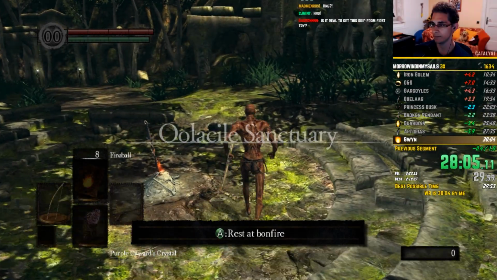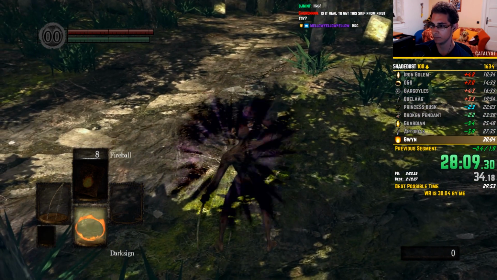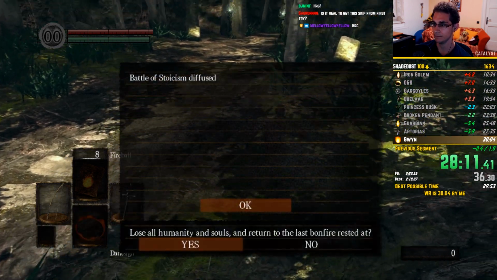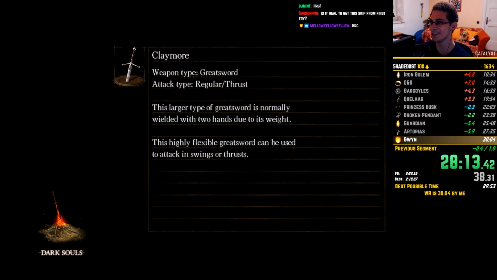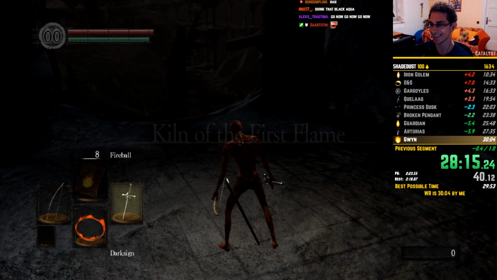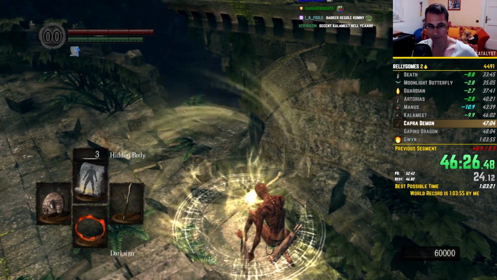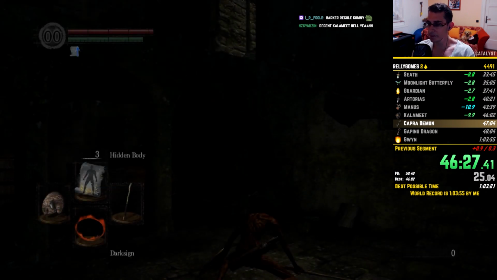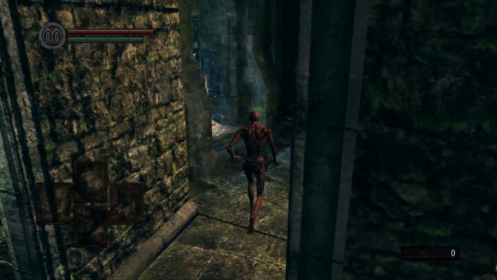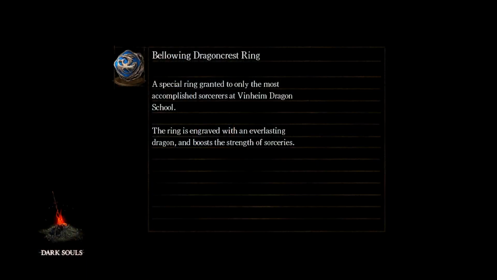You might have seen the Purple Coward's Crystal be used in speedruns before, usually in the any percent category, to skip obtaining the Lord Souls and enter the last area of the game, the Kiln of the First Flame, through a wrong warp. Or in the All Bosses category, to skip certain long running sections. Fully covering the details behind the wrong warp glitch is not suitable for this video, so let me put it simply. Purple Coward's Crystal is an item the player obtains upon entering the Battle of Stoicism PvP arena.